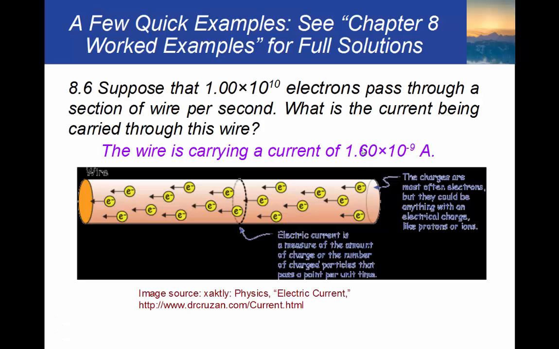And so of course that is in the correct number of significant figures. You can sometimes, by the way, if you don't like carrying this 10 to the minus 9 here, 1 times 10 to the minus 9 amps is the same thing as 1 nanoamp. So this is 1.60 nanoamps.